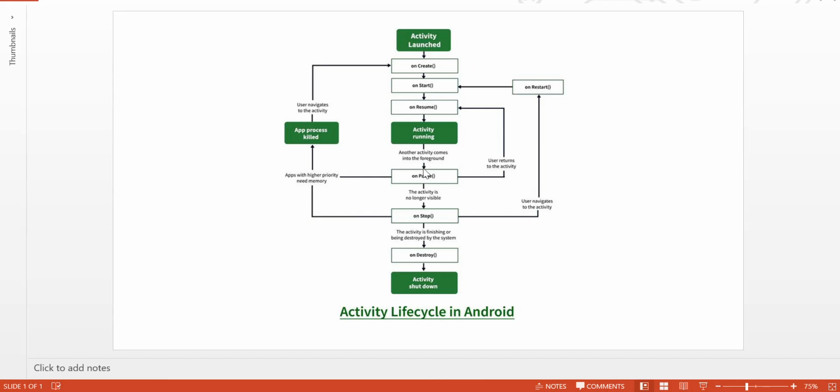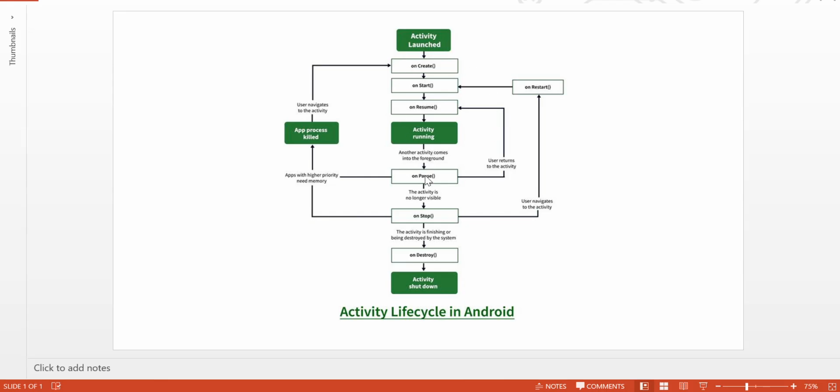So now here, when you pause, when you stop, and for example, when you no longer need the app and you feel like, okay, let me just quit the app, then it destroys. So this is the last sequence for an activity. These three run at first, which is onCreate, onStart, and onResume. This is what happens when your app is being launched.